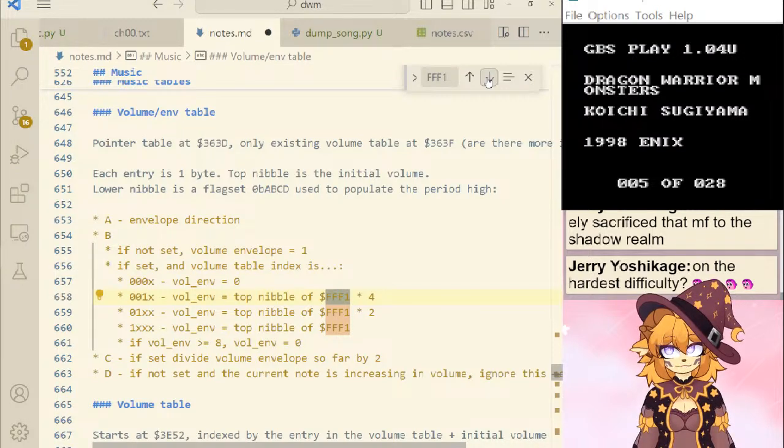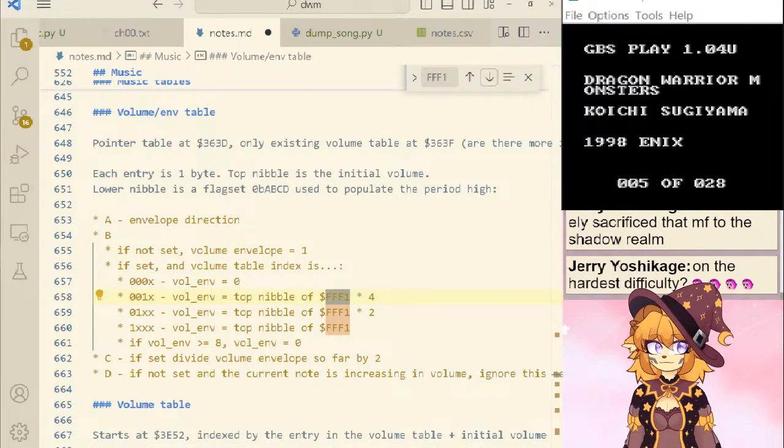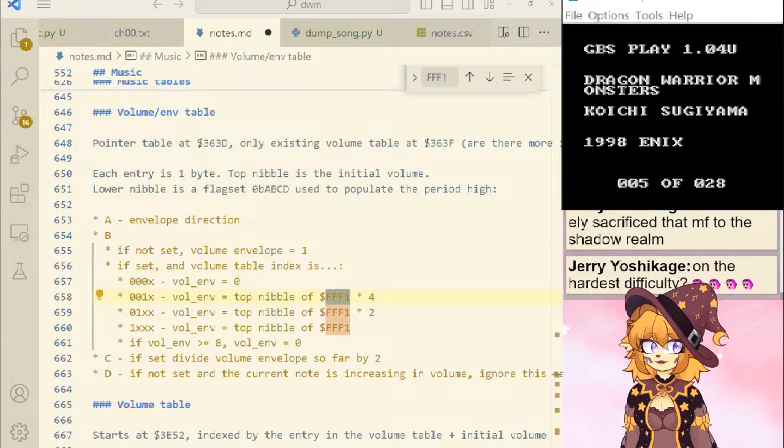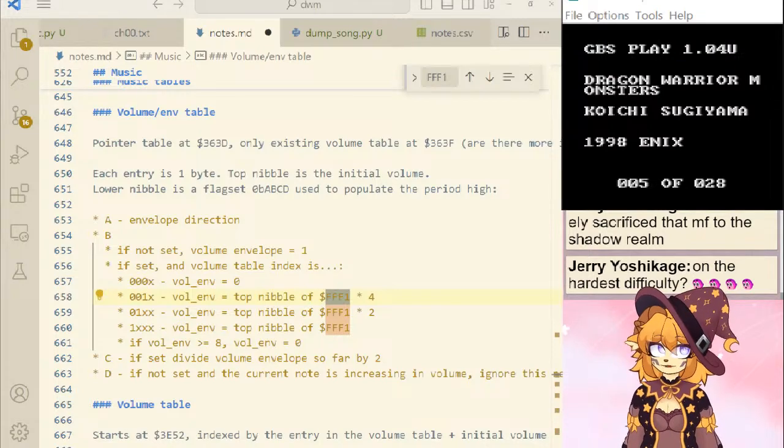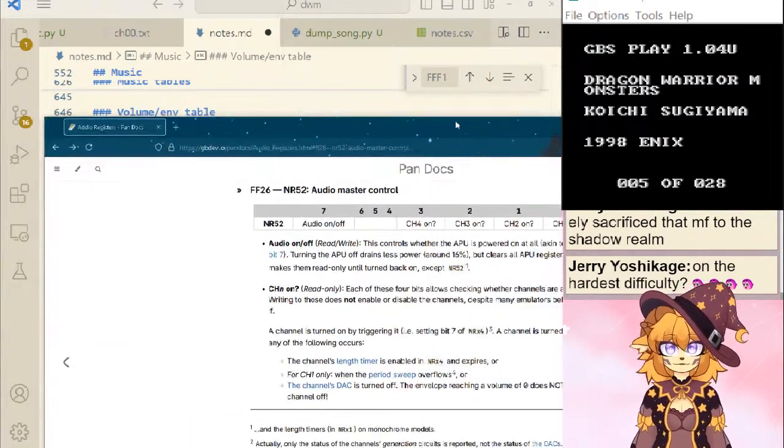So it is the volume envelope under some sort of multiplication. Let me grab the thing again so we can remember how the volume envelope works.